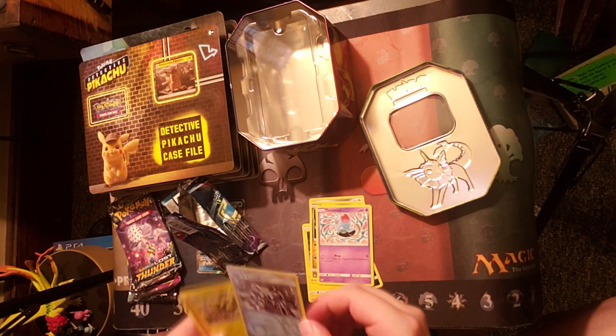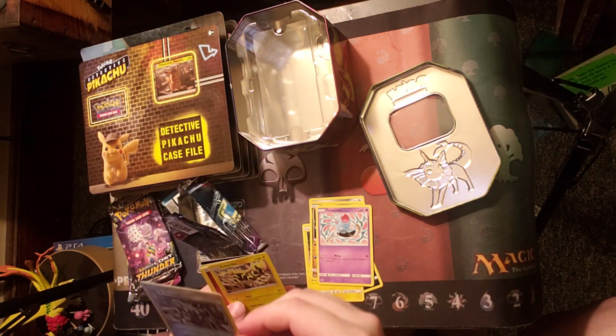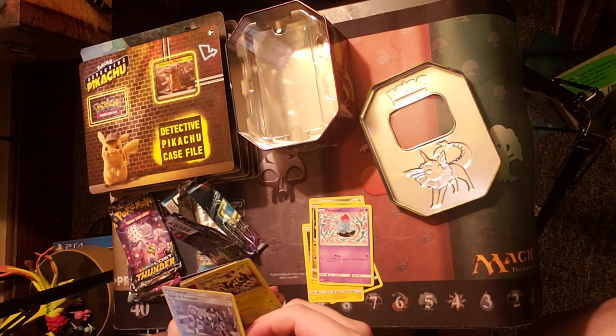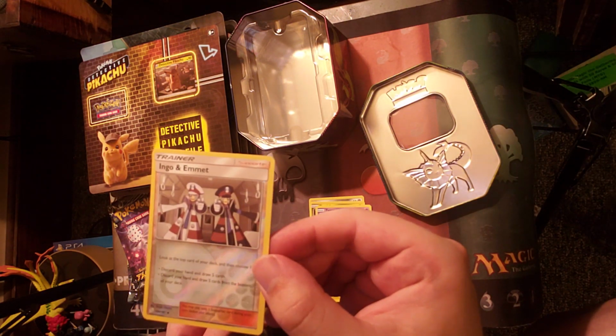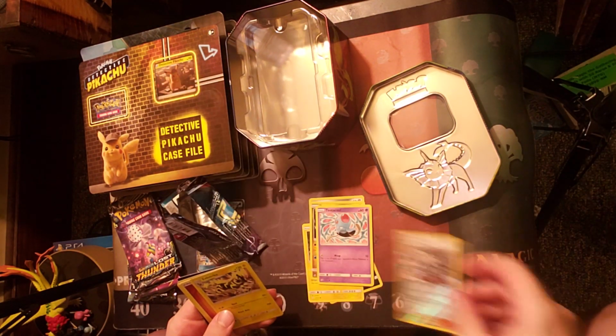Here's my foil. I've got a foil, Inigo and Emmet. It's a supporter card? Oh, it's a trainer card. Okay, it's like a subtype of a trainer card. Look at the top card of your deck, then choose one: discard your hand and draw 5 cards, or discard your hand and draw 5 cards from the bottom of your deck. I guess if you don't want that one top card, if it's something you don't want, I could see that. That's a foil. We'll look up how much that is later.